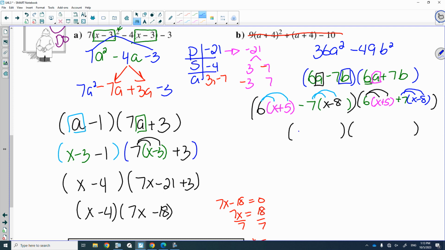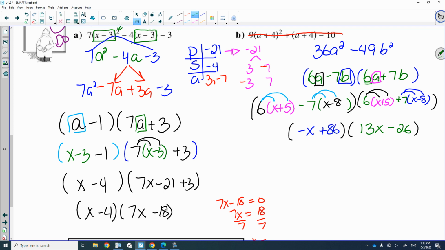Okay. Was it the first one? Negative x plus 86. Yes. Edie, do you have the other one? 13x minus 26. Now, one of those brackets, actually both of them, one of them's not fully factored. Do you know which one's not fully factored? Second one. What can I pull?